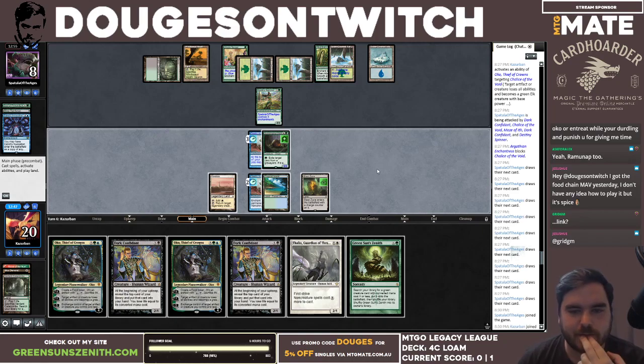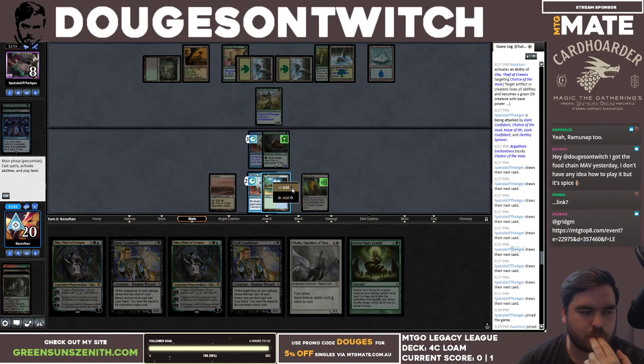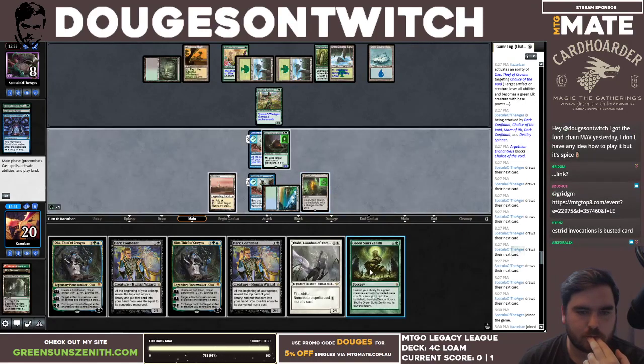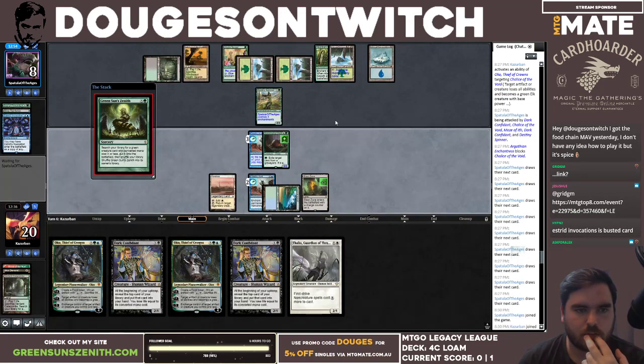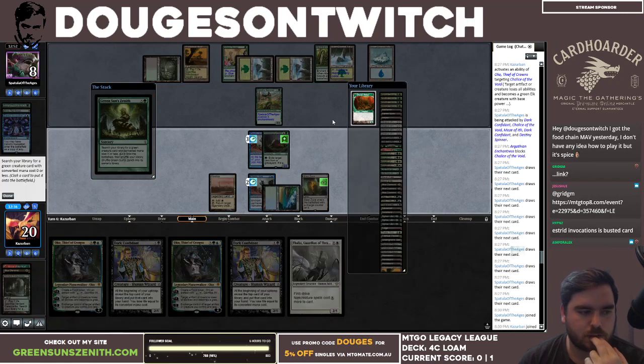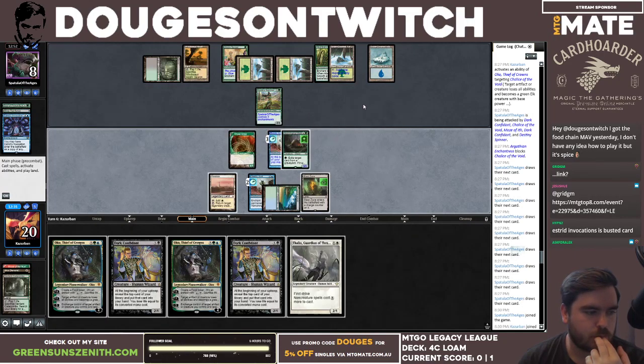Oh, Green Suns. Still can't cast Oko. Ah, legend. Thank you very much. That sounds awesome.